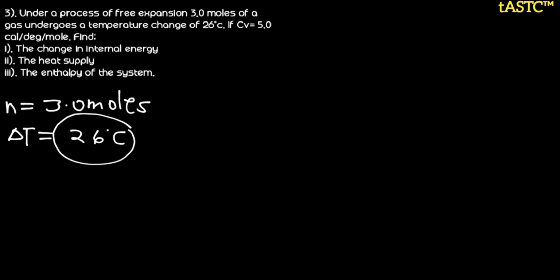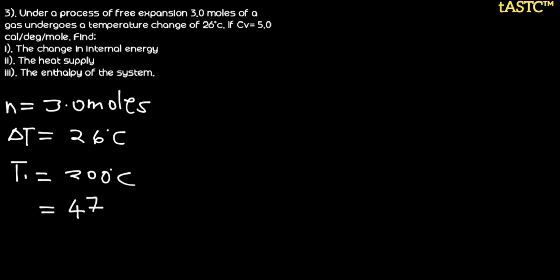Now, should we change this to Kelvin, or should we leave it as it is? You need to know that there would actually be no difference, even if we used the degree centigrade or used rather the Kelvin temperature. Now, let us say this were expressed in terms of Kelvin, and let's say T1 was given as 200 degrees Celsius. In Kelvin, that is going to be added to 273. So that should be 473 Kelvin.